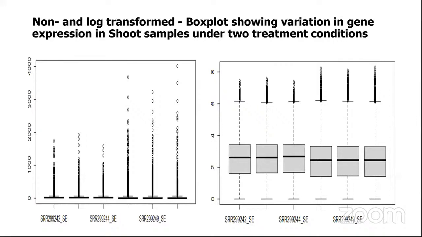So I went ahead and looked into the distribution of the data set on box plot, and observed that there are some outliers in all the samples. But what I observe is that the median of all data were quite related, and the extent of the variation under the different treatment conditions were quite related.